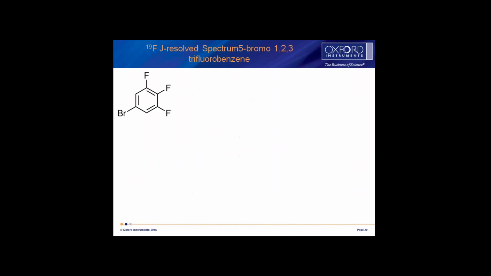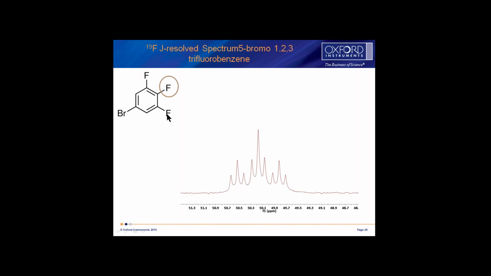We can also take this a step further and consider homonuclear and heteronuclear couplings. In this case, we'll look at 5-bromo-1,2,3-trifluorobenzene. And in particular, we'll home in on the 2-fluoro position. Now here we can see we have a fluorine with 2 fluorines as nearest neighbors, and in fact these are identical. So it has 2 identical fluorines, but it also has 2 identical hydrogens as neighbors. And it causes this coupling pattern. In fact, this is reasonably easy to recognize. We've clearly got a triplet of triplets, 1 large coupling and 1 much smaller coupling.